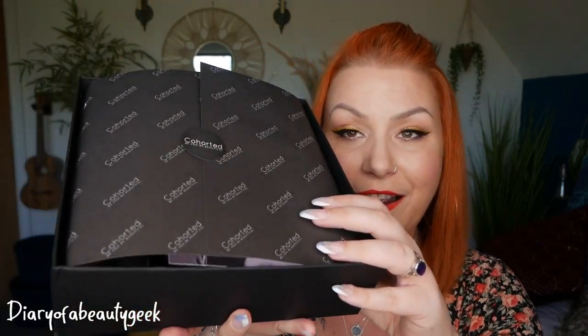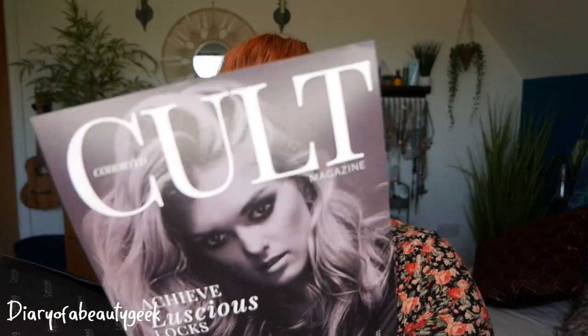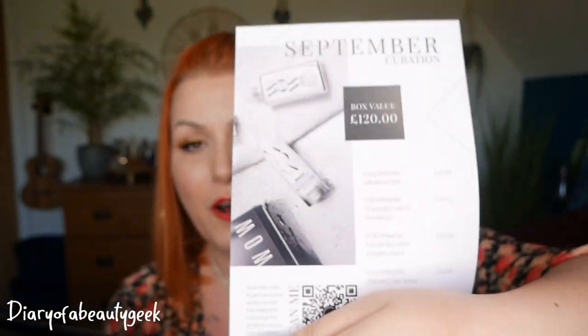Let's get on to showing you what's inside the Color Wow box this month. Inside, you get a little card that tells you who packed it — Tony packed my box. It's a little card just saying thank you for working with them, with some information. We always get a little magazine, although this month we got a card — they've downsized it. I'll refer to this as we go along.